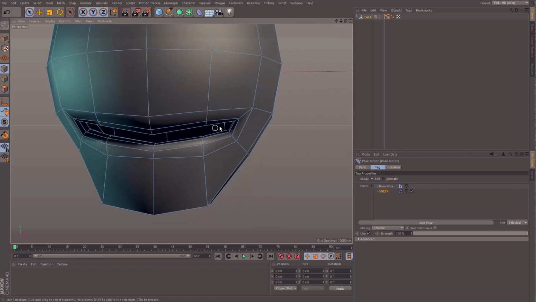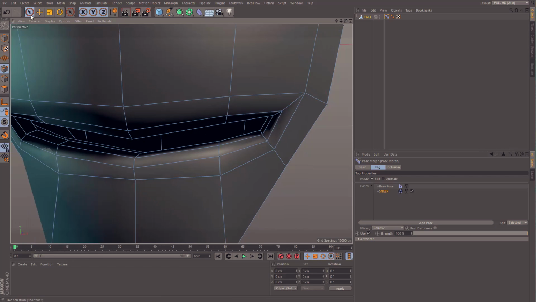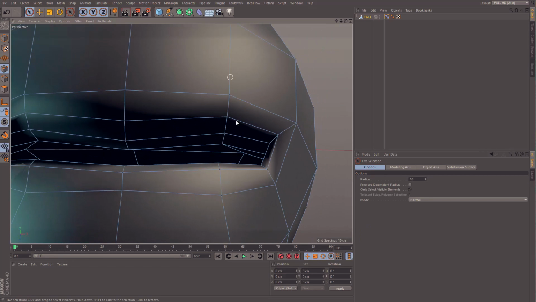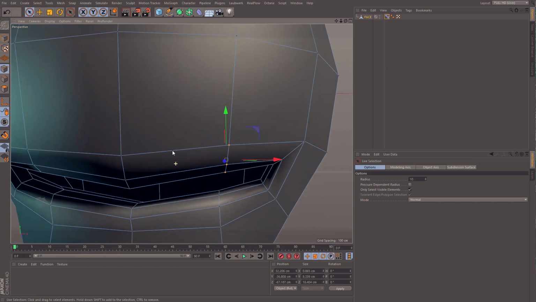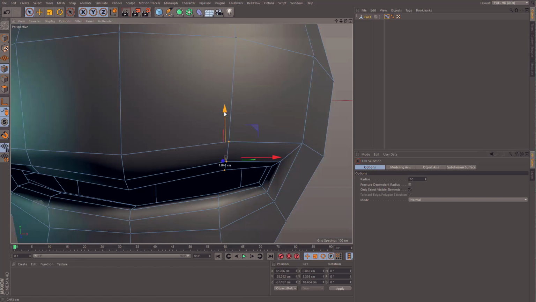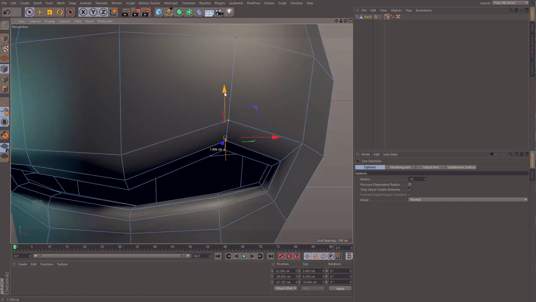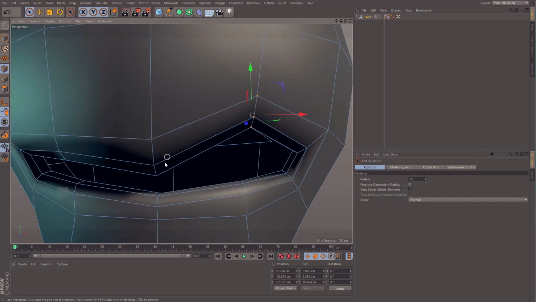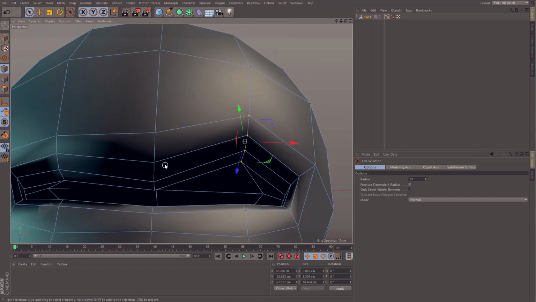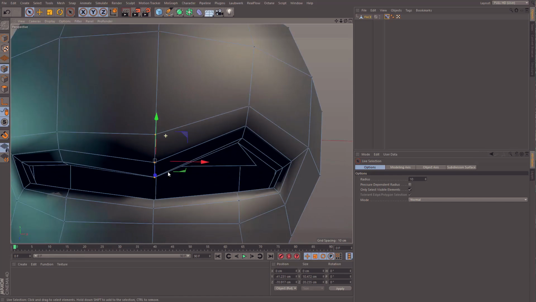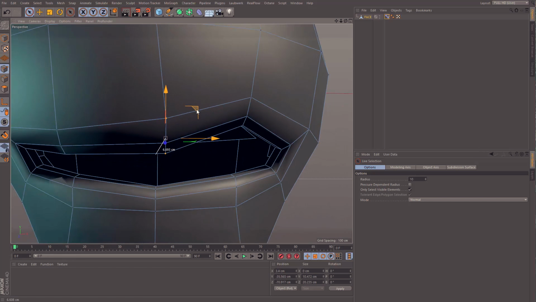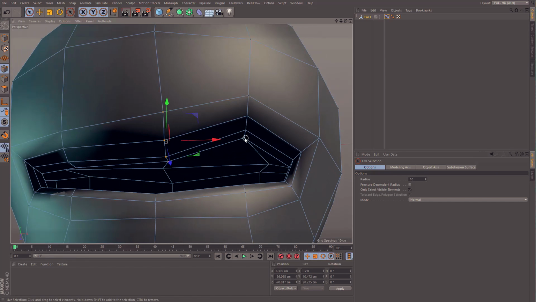So I'm going to go into point mode, get my direct select tool, and grab a few points like so. It doesn't matter, you can use soft selections if you want to. You can use whatever tools you would normally use. Now I'm going to raise up that one side of the lip there. And let's grab a few of those central points as well and lift them up too, just to balance that out a little bit. And I'm going to move them over to the right like that. In fact, I'm going to take these points and knock them to the right a bit as well.